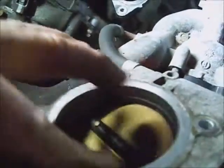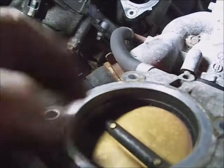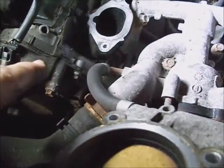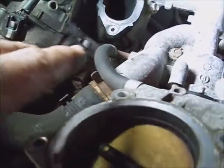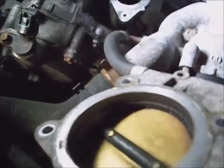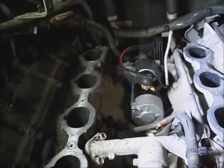Take and degrease the back of the throttle body anytime. Make sure it's flat and the gristle's off of it. Blow off this throttle flap. I don't recommend cleaning the throttle body. These things require a special procedure to set the air volume. That's beyond your average person's scope without a scan tool from the manufacturer.